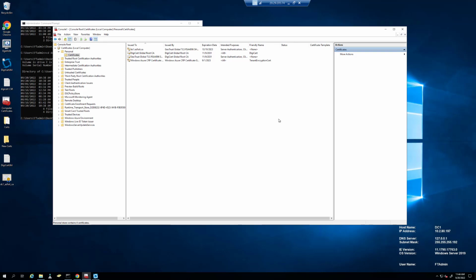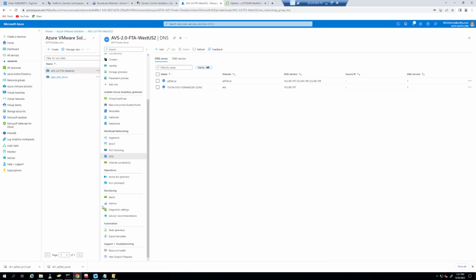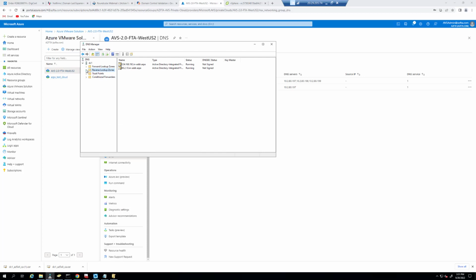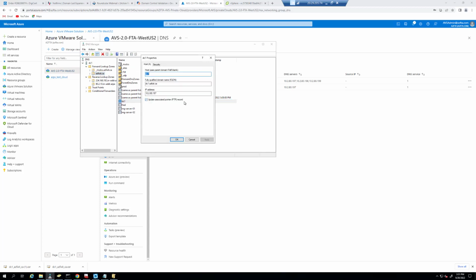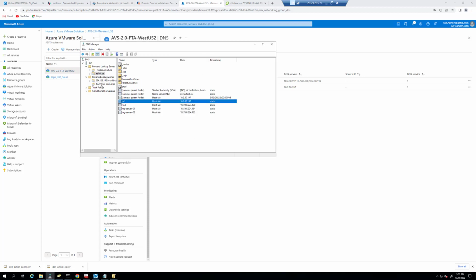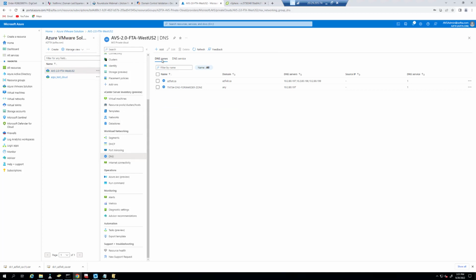All right, so the thing now is to test that we've got connectivity. And to do that, we're going to check 2 things. The first one is that on our DNS service, we actually have a reverse lookup zone that contains the address of the domain controller. So if you don't have that, please configure it. It'll be in your forward lookup zone. Click on the AZFixit, click on DC1, and then update the PTR record. Okay. You will need the reverse lookup zone. The second thing is to check inside our AVS portal that we've actually configured the DNS zone.